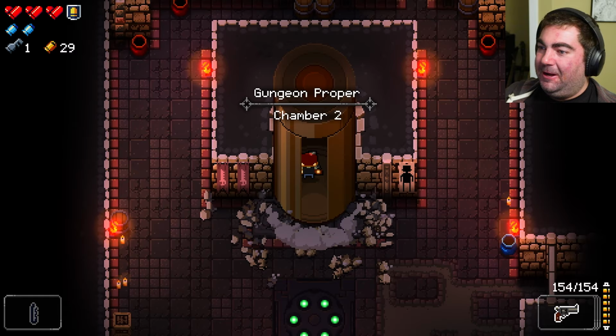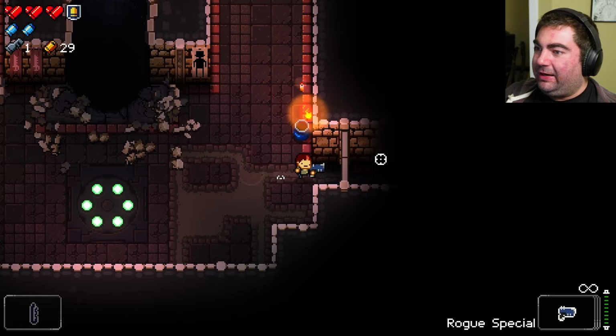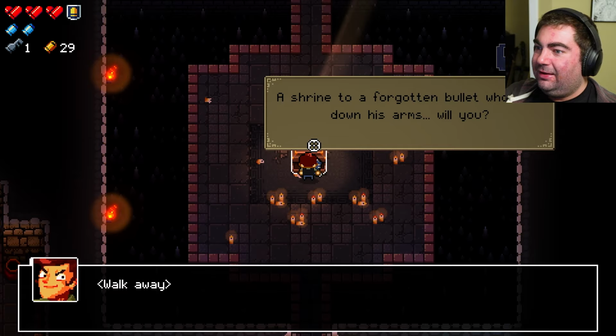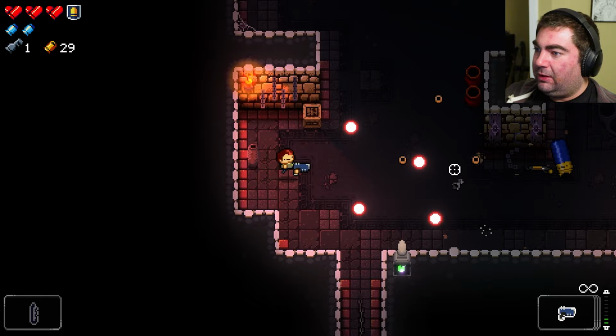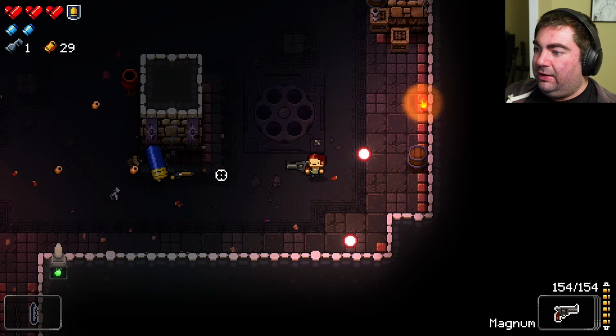All right, guys, floor two. Wish me luck. Let me switch back actually to my default gun here. Conserve the ammo. Oh god, what is this? A shrine. I'm not sure. Maybe later in the game there's some way to get a blessing or something from the shrines. I'm not really sure how those work. Kind of a bummer that currently it does nothing. Wow, guy takes a lot of hits. That's just one from the Magnum.